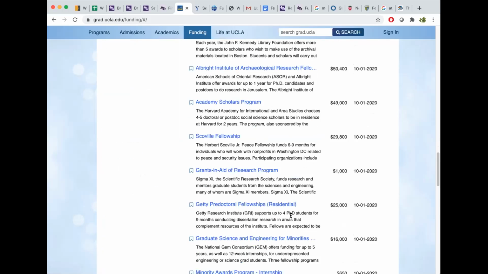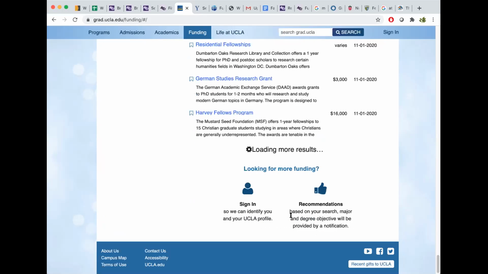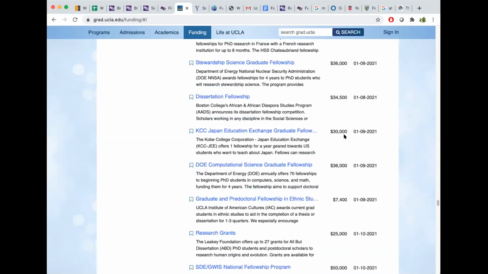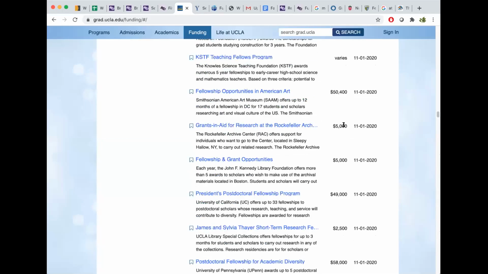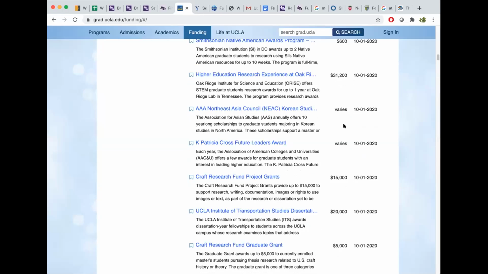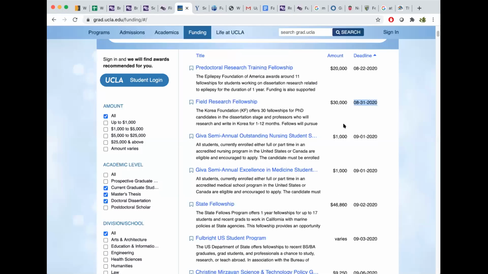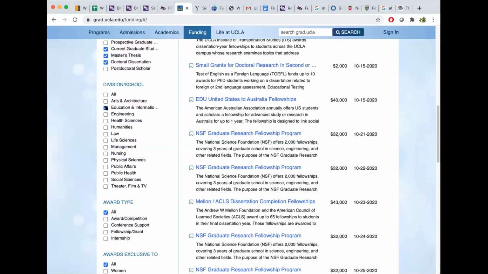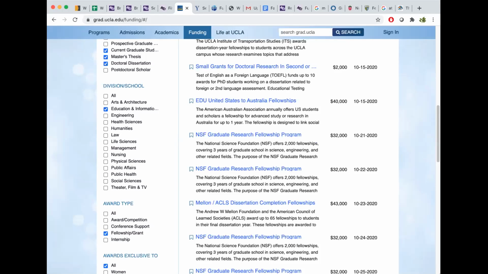Now, these ones that we see here are a small selection of those that are available. And if we scroll down to loading more results, it will keep loading more. The more narrowly you define this, the better. I'm going to scroll back up here, and I'm going to go ahead and narrow this down a bit. Let's go look at education and information services, and let's go ahead and select fellowship or grant. Now, looking at the chat window, I see we have a range of different interests here.